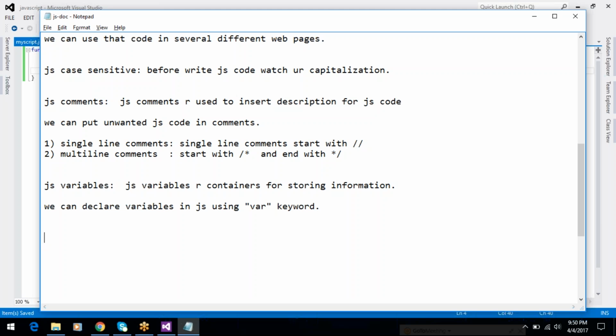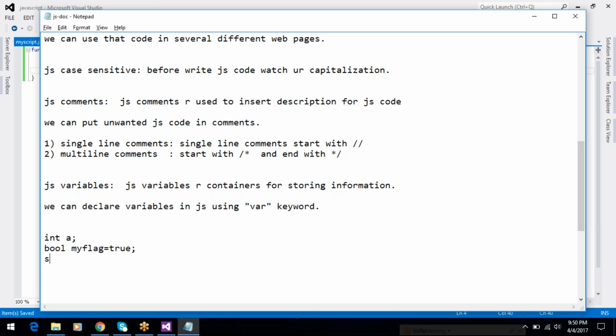Okay, in C# or Java we use int a, and a bool flag, my flag equal to true. Okay, boolean values.